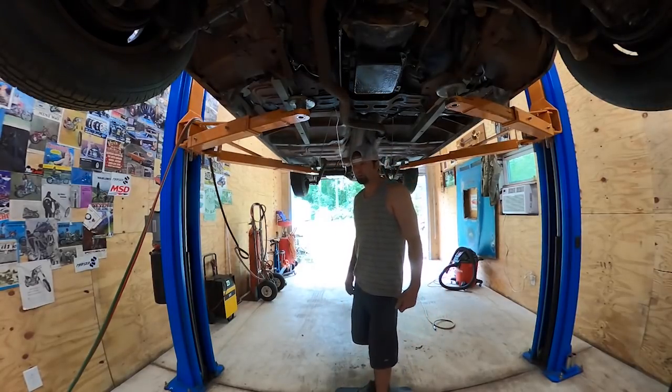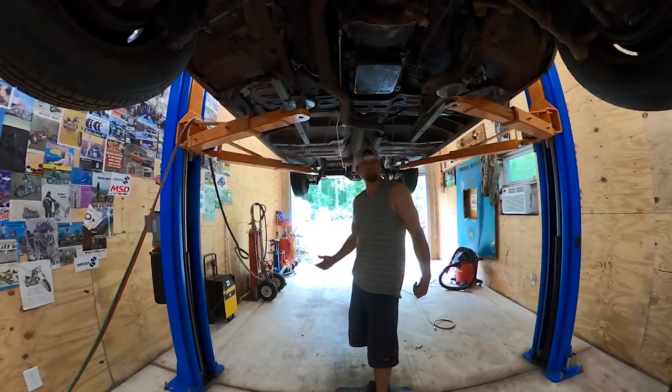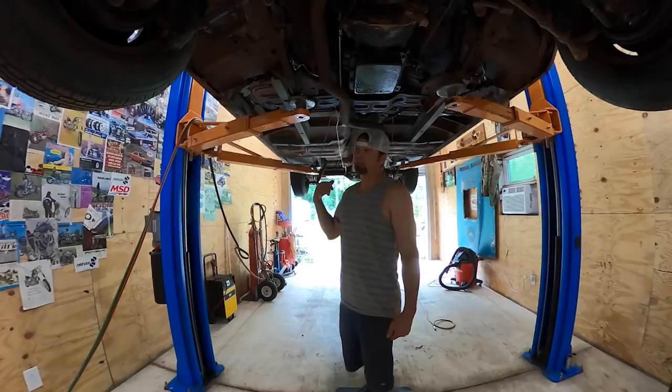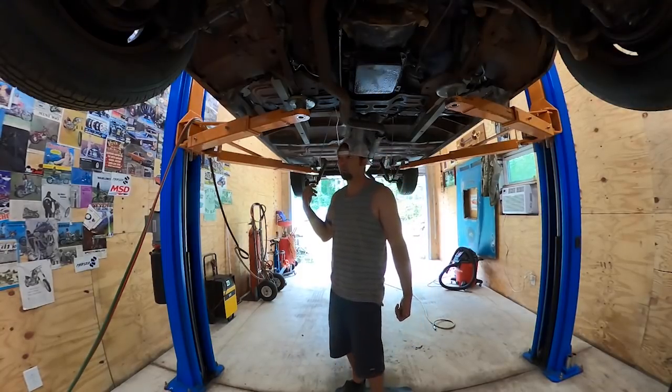It's a luck of the draw when you get these old master cylinders because they rebuild them all. So every once in a while you'll get one that looks brand new, dang near, or feels brand new, but it don't work. So they had to ship another one out from like Montana or something, so I'm waiting on that.